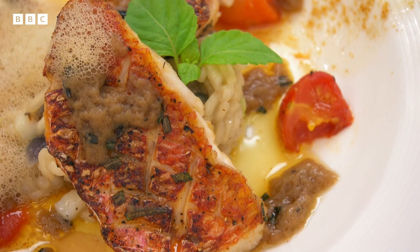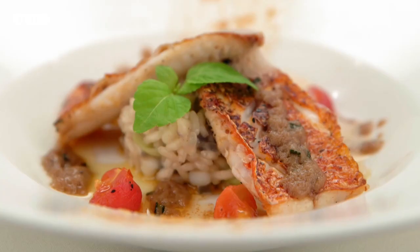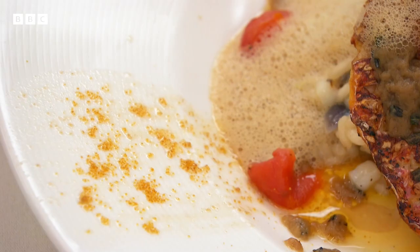Your red mullet is beautiful. It falls apart, it's beautifully flavoured, it's beautifully seasoned. Throughout that risotto, the rich fish stock is wonderful. The flavour of squid is just there. Sweet tomatoes floating around that explode in your mouth is great. I don't really want to scrape my plate for bottarga, though. I'd really like to be able to just have a little bit across the top, if that's all right.